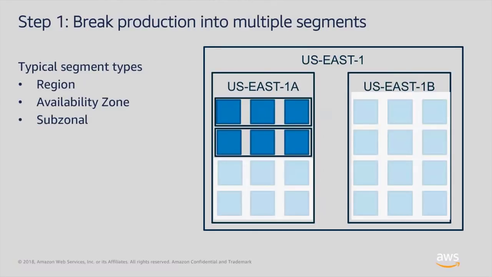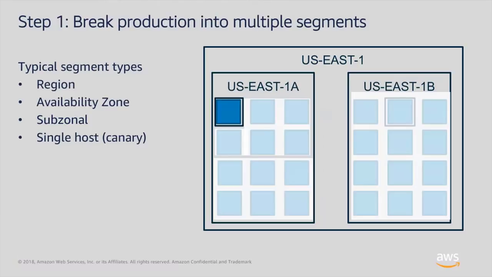That's good, but we want to take it one step lower. So now we're talking about subzonal segmentation: deploying to a specific group within a particular AZ and then testing there. And even more ideal than that is breaking it up to a single host and treating that host as a canary. So these are all production systems. We're just grabbing one, expanding up the layers here. We'll start with a single host and then expand to subzonal, deploy to all availability zones within that region, and then if that region is successful, deploy to multiple regions.